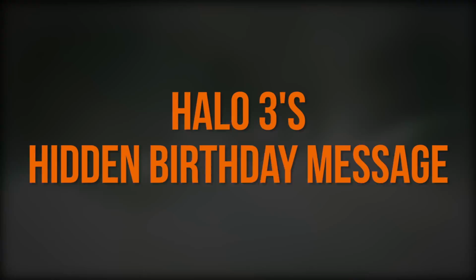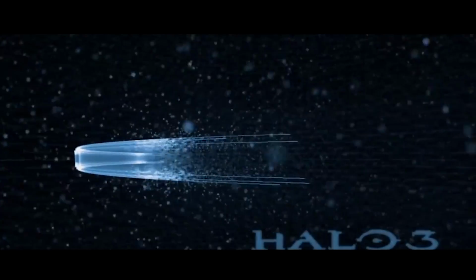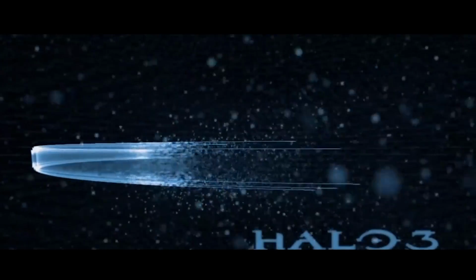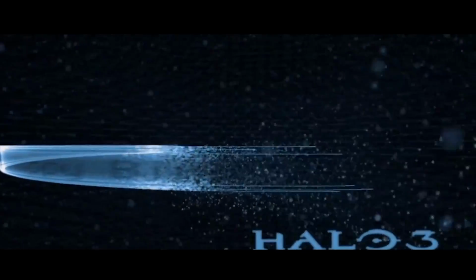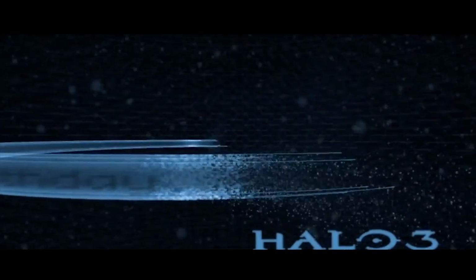Halo 3's hidden birthday message. Bungie loves packing its games to the rafters with secrets and Easter eggs, and the studio isn't afraid to get real weird with how it hides them. Case in point, one of Halo 3's longest buried secrets was hidden right in front of players' noses, and it wasn't found until 2014, 7 years after Halo 3's release.